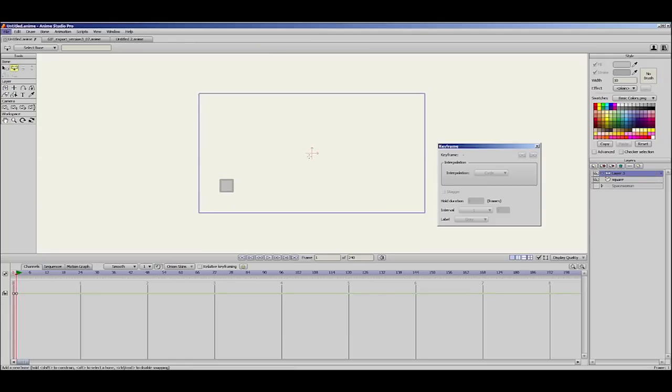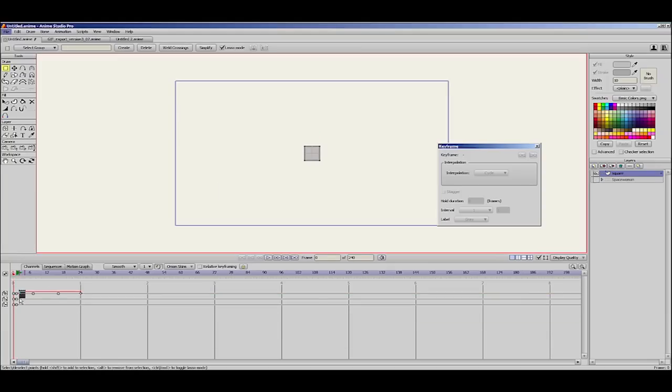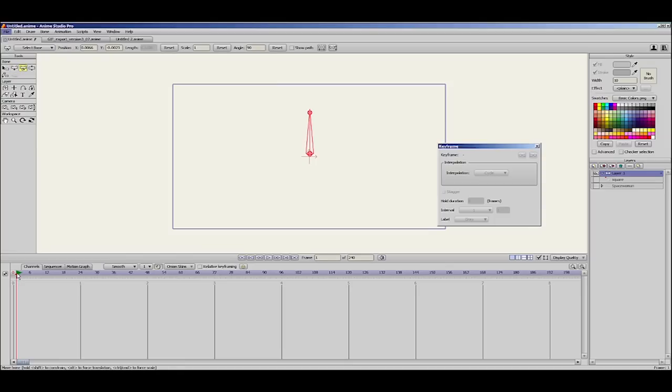So if I have a, oops, let me make again the bone layer. So if I have, for example, a clock, and you want it to move like this, and then it will go back.